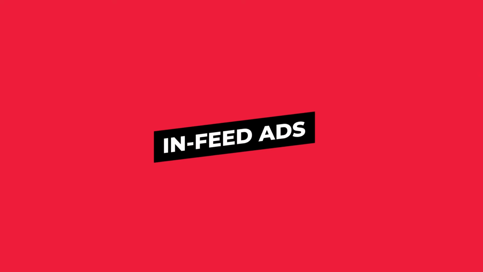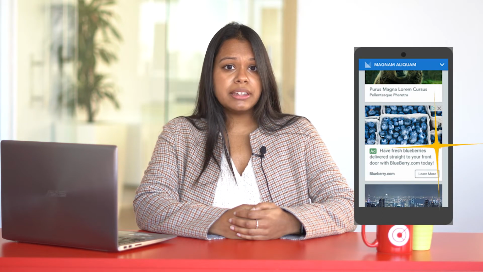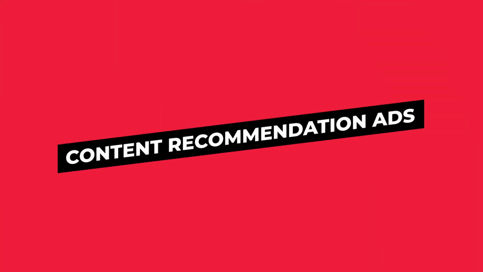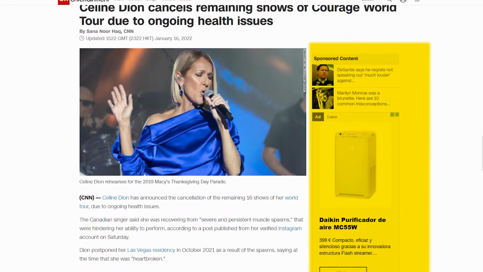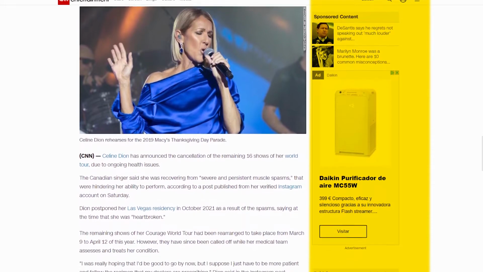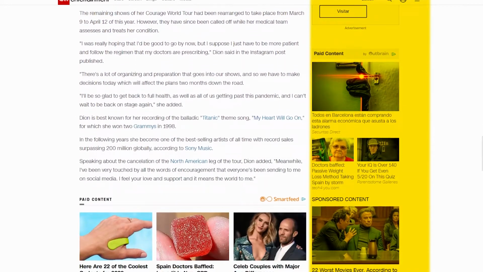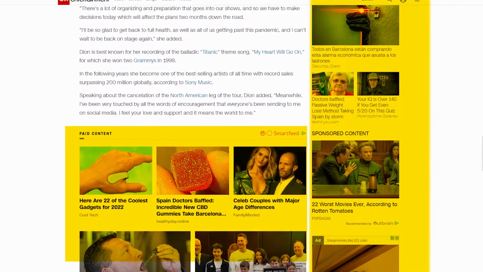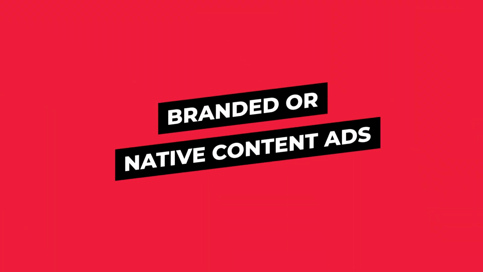Let's take a look at the 3 major forms of native advertising. The first one is in-feed or in-content ads. They are ads that are integrated into content pieces and social feeds. These ads try to blend in with native content and create a non-disruptive user experience. The second is content recommendation ads, which are usually displayed alongside editorial content in a recommended format. These ads are typically found alongside an article or at the end of it, and they feature many different suggested ads or content. And the third one is branded or native content ads that don't fit into a typical mold. These ads function as unique content on a publisher's website or platform.